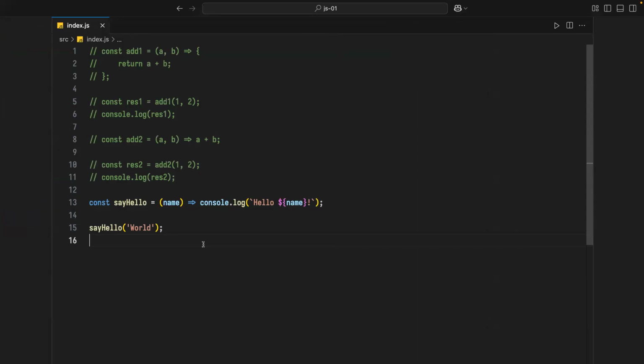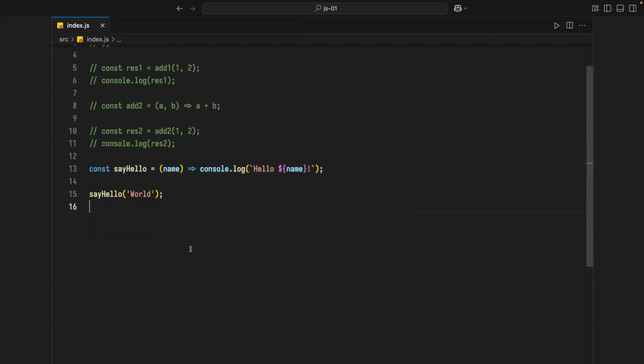So arrow functions give me some new nice features. As I told you, if I have one line of code, I can omit the curly braces and the return statement, and it will automatically return that one line for me. Also, if I have one parameter only, I can omit the parentheses, but that's not a good practice. Don't do it anyway. But you need to understand it, because sometimes when we use array methods, we just don't add these parentheses, and you need to know that it is a function.